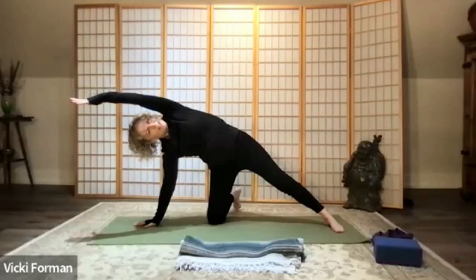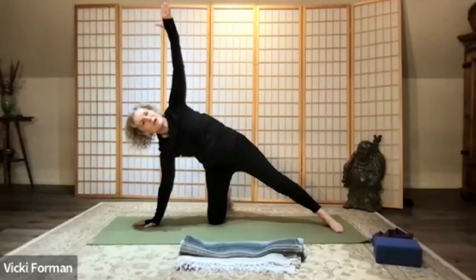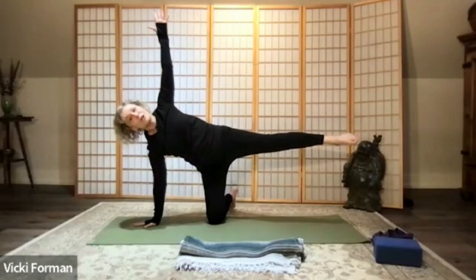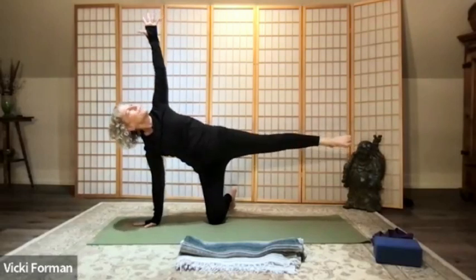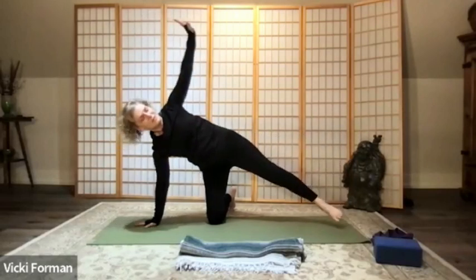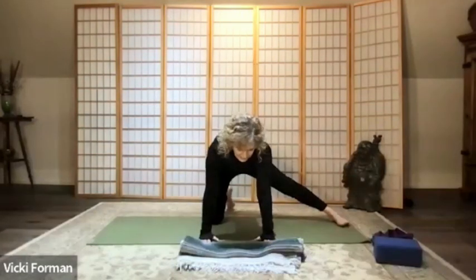Good. Take another inhale, and as you exhale, bringing the arm back up. Let's go ahead and lift that leg so we have a nice, stronger pose here. It's now more of a modified side plank. Take another full breath. And now drop that foot down and bring your torso back up. Let's bring the hands back down to the floor one more time.